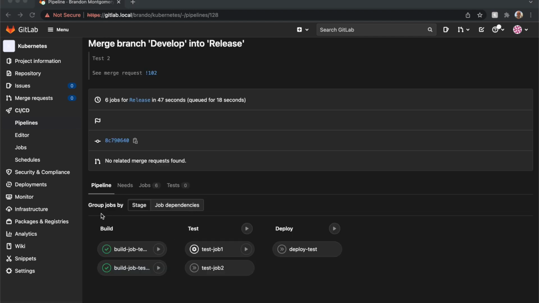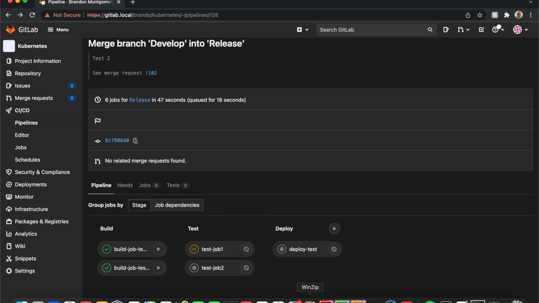Okay, now that we got the build complete, let's move on to test. Kick off those. Really these test jobs are just doing some basic pipelines just so you can see different ones from build to test to deploy. Let's kick off the second job here. Great. Okay. Now it's going to do a test deploy.